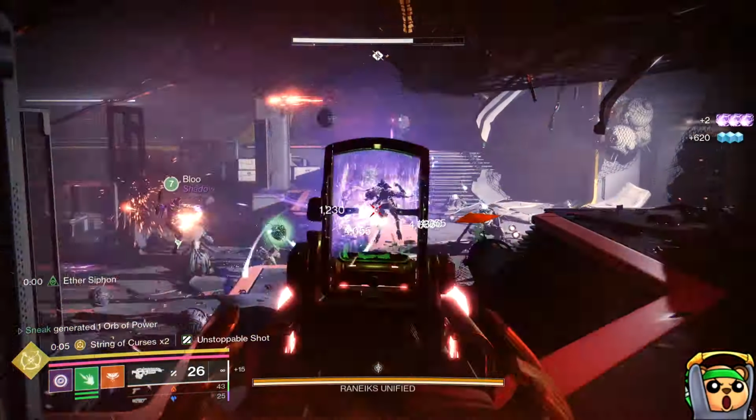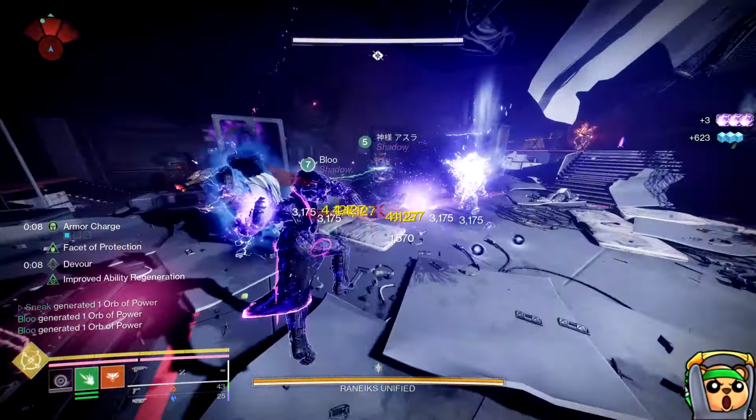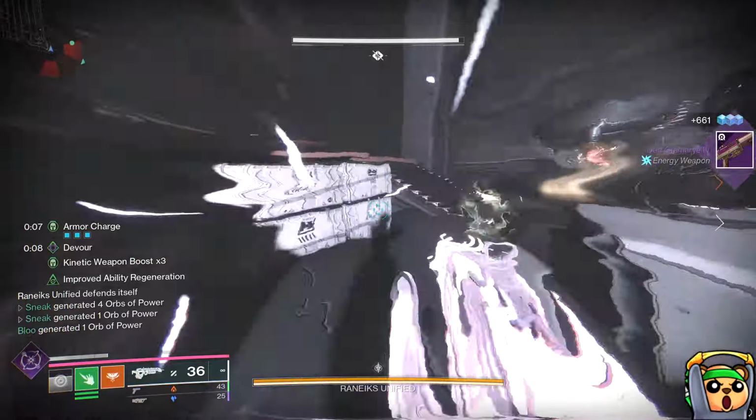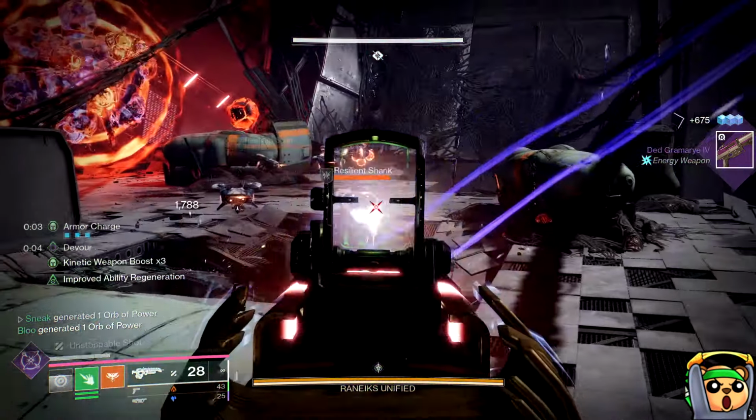For today's opener, I have a question for you guys watching, especially Warlock mains. How many Nova Bombs do you think I can fire off in one full Salvation's Onslaught? That meaning 50 rounds. How many Novas can I get in 50 rounds? I'll give you guys a couple seconds.